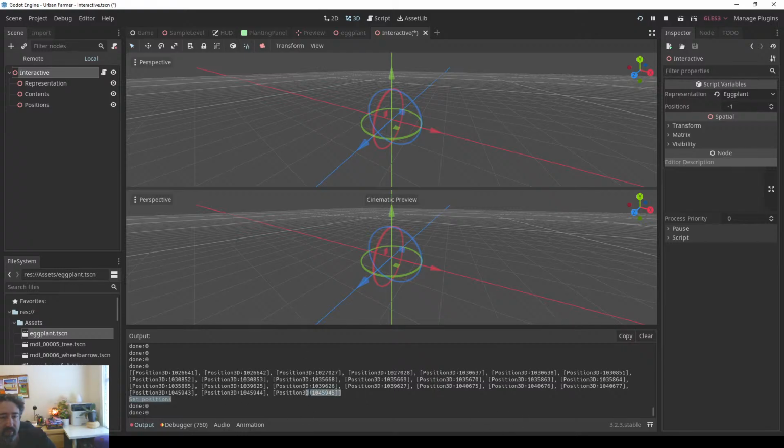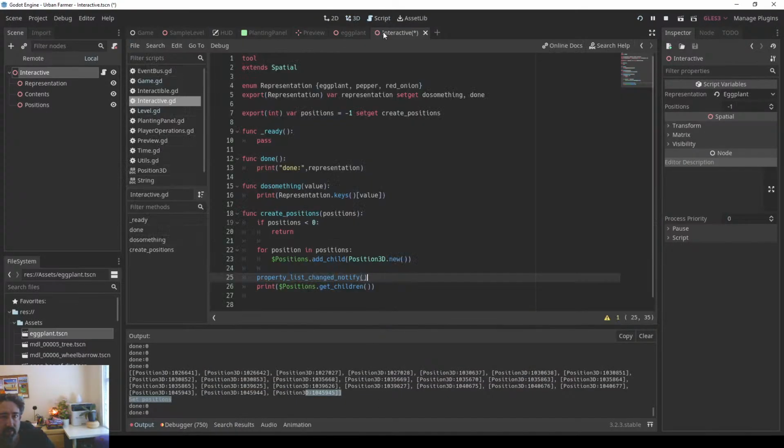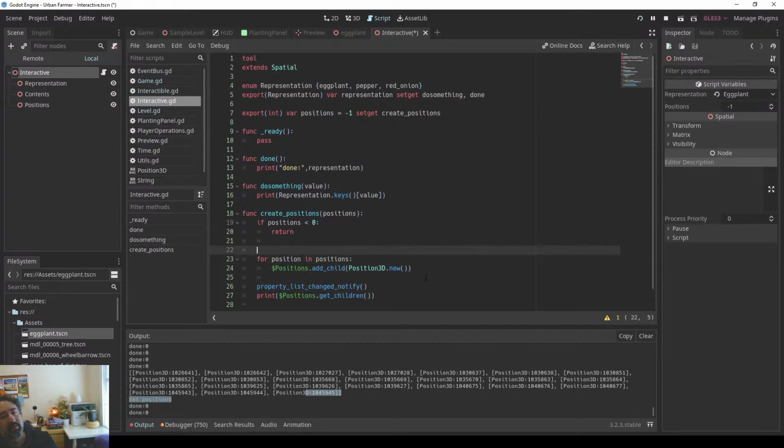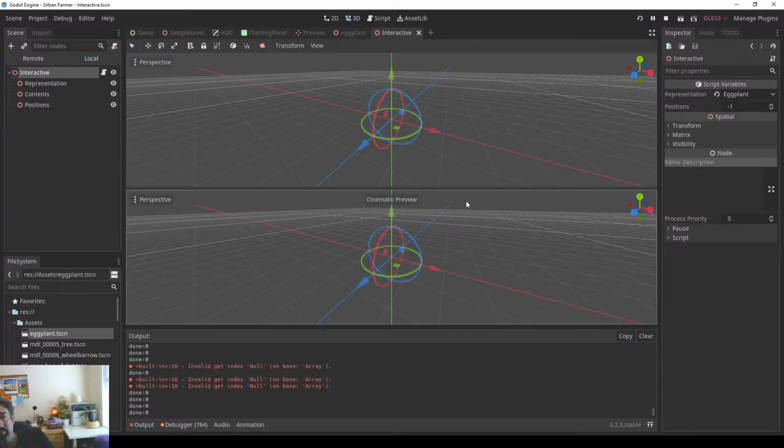But it's as if we keep adding to position. And if anything, position selection listing calls fields remove children. Okay, because this is now the problem.